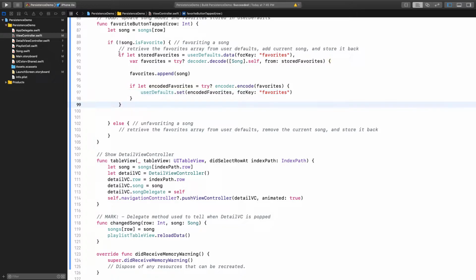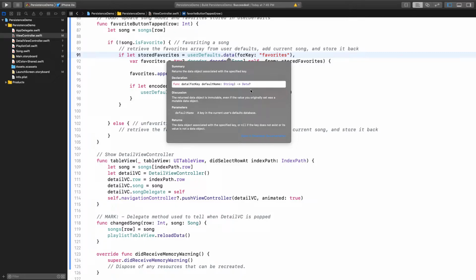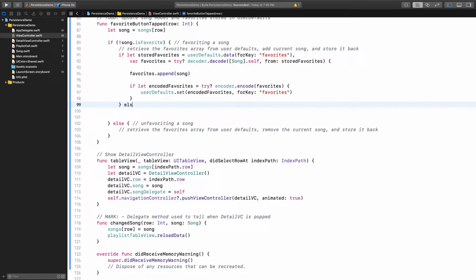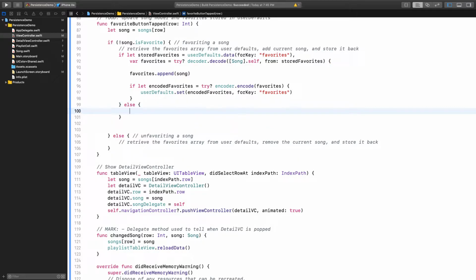And then because we use an if let up here, we're trying to catch and make sure that we don't try to do this logic if favorites actually comes back as nil, or for some reason it fails to retrieve from user defaults, because this actually returns an optional object. So one case in which this will definitely return an optional or fail to return is if this array is actually empty, which is a little bit of an odd error. But if this array is empty, this won't be successful, so this actually won't get executed.